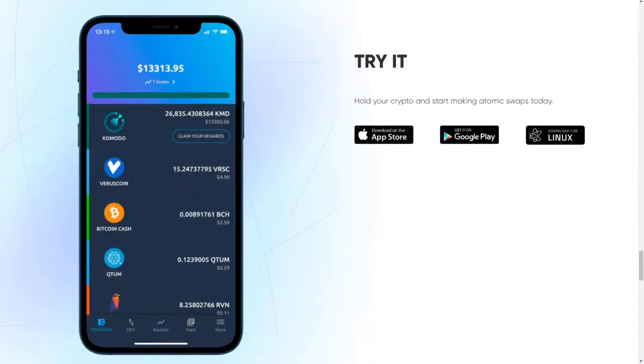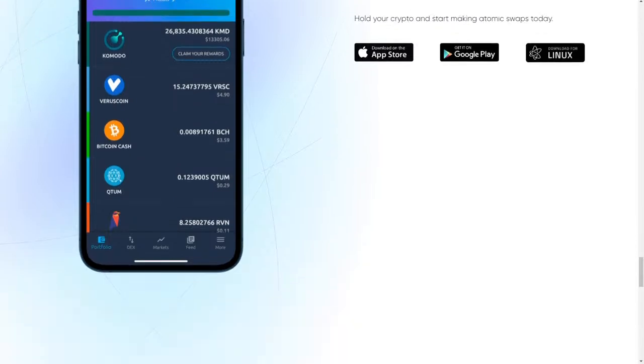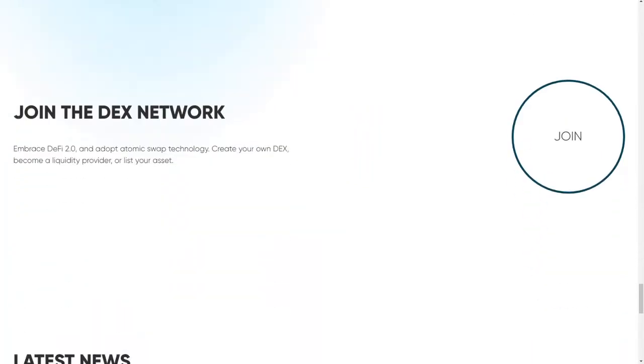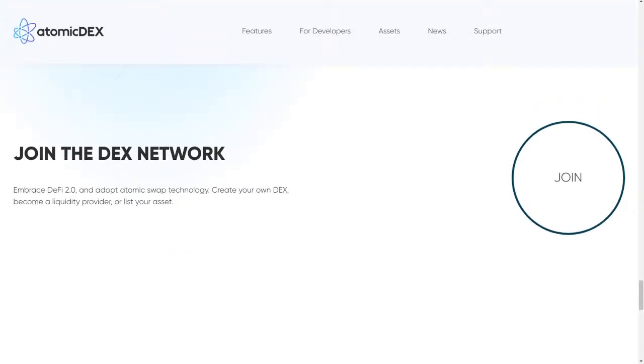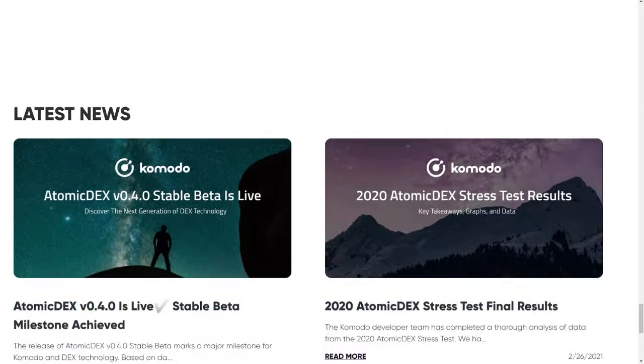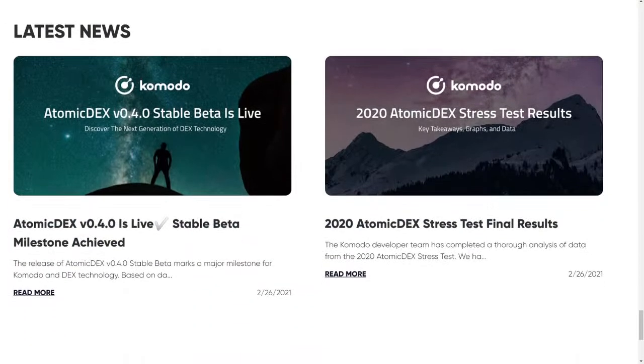A button to join the DEX network, where you can contact the BizTeam and get more information about how you can get your project integrated into the protocol. And then we end with a latest news section, where these become the latest updates that Front and Delton put out through our blog for the communications about AtomicDEX that are tagged with that information. We have a nice little index footer at the bottom. So that is the AtomicDEX.io page.